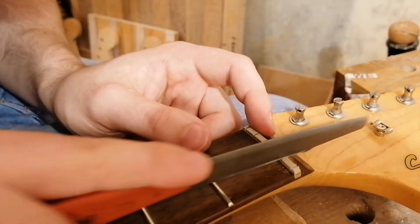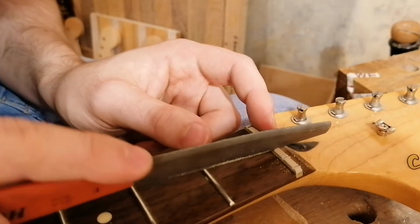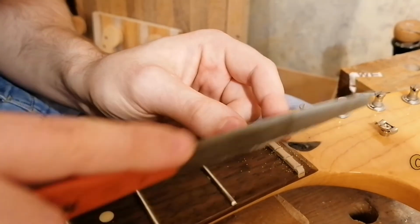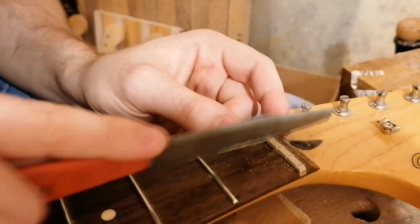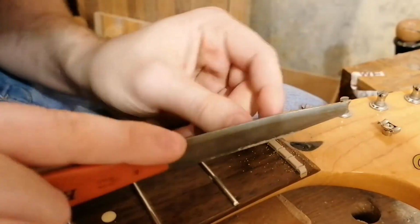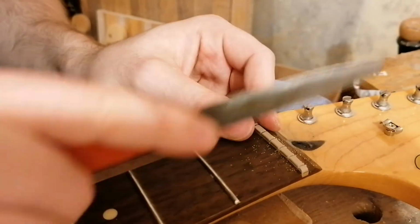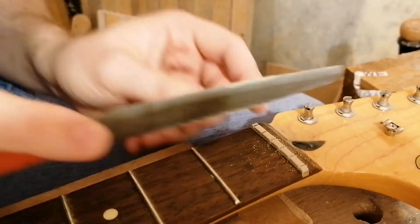That's it. Really not taking off a lot at all. Also helps if you remember to use the right side.